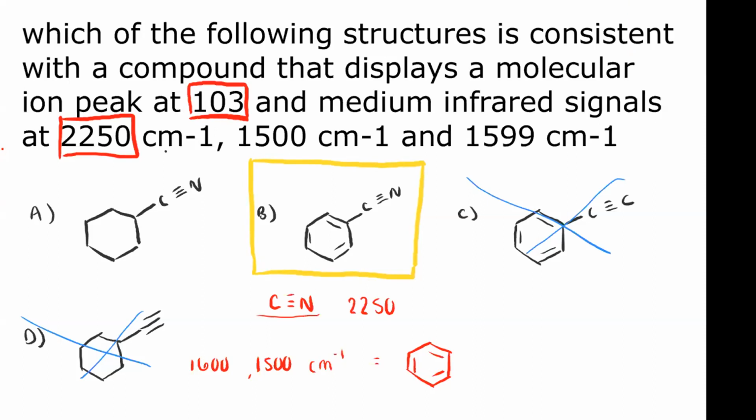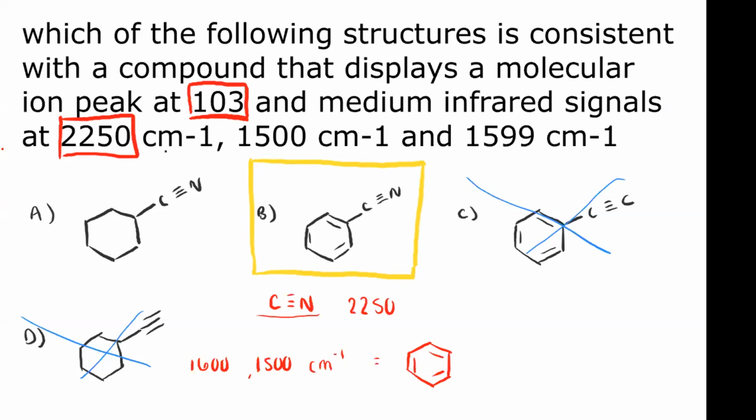Isn't it because of the odd molecular ion peak? Because it's 103. Doesn't that mean that there's nitrogen? That is true, because it's odd. Because carbon is 12, every single time you're adding 12. With nitrogen, is it 13? 14? Yeah, nitrogen's 14. I feel like I have heard something about it being odd, which means that it's going to be nitrogen. And it was even in the worksheet today where you had 73, and that one was nitrogen as well. So there's a nitrogen rule: an odd number means an odd number of nitrogens, and an even number means an even number of nitrogens.